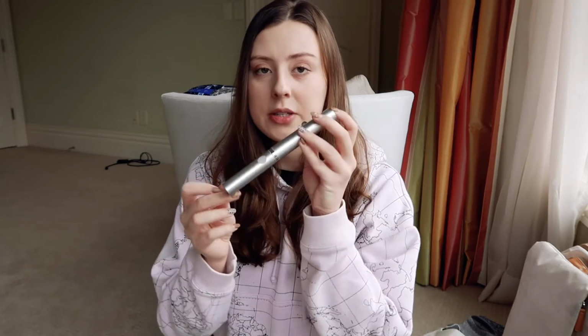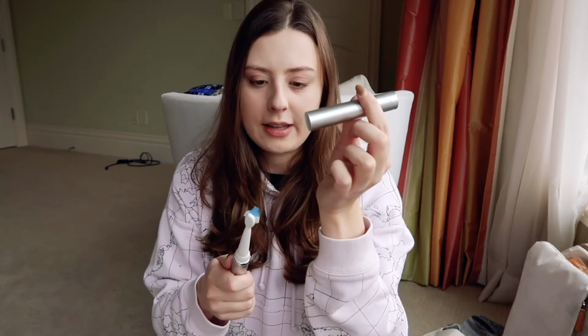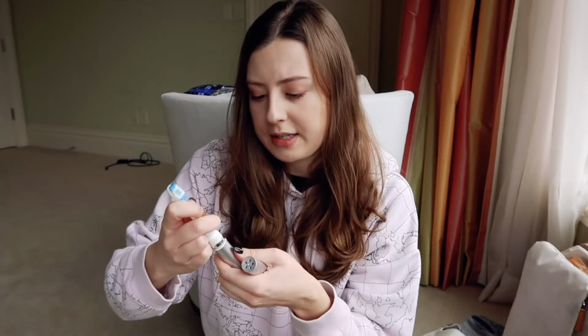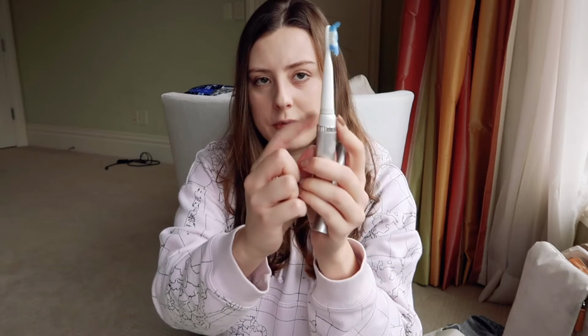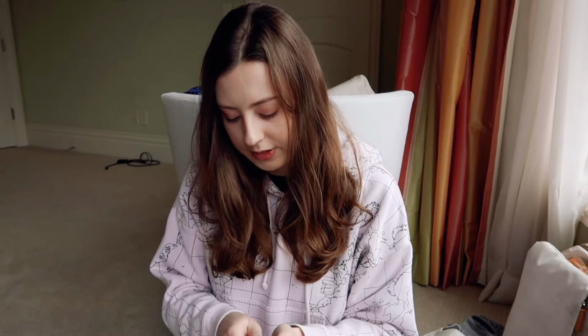Another thing is I like to use electronic toothbrushes and they take up a lot of space. I found this, I think it's called the Sonic toothbrush. It's really thin. I got it at the Container Store and it comes with a lid like this, and then it comes with the brush and you just pop it off and it has a battery in there. So that's how it works. And then you could just take off this top toothbrush head however often you want, and you can buy little bristles separately. So I love it, and I think it's really nice. It fits really well, and I've used it a lot while traveling.